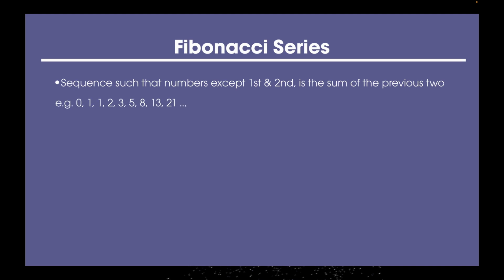First and second number in the series are the base cases. Next number, that is 1, is the sum of the previous two, that is 0 and 1. Next number, that is 2, is the sum of the previous two, that is 1 and again 1. Thus, conceptually, we can say the number in the Fibonacci series in position n is the sum of the numbers in position n-1 and n-2.